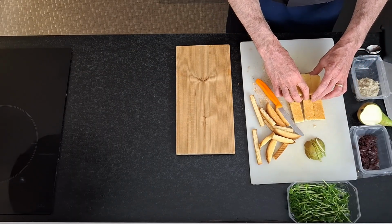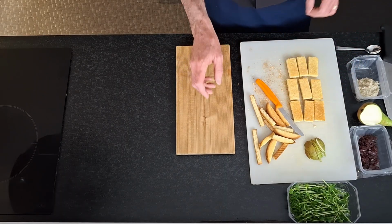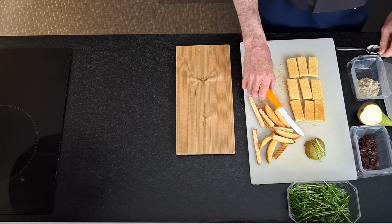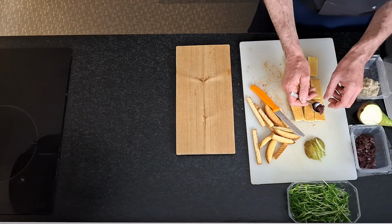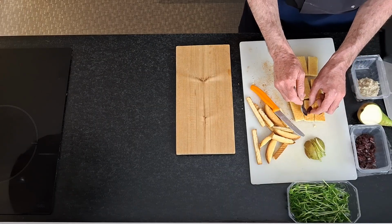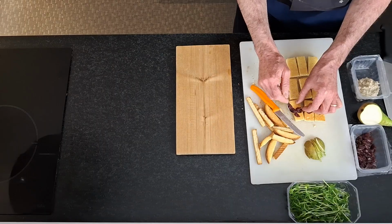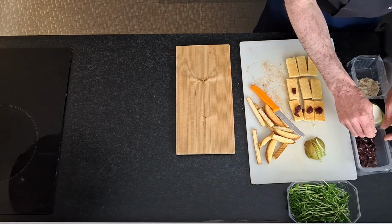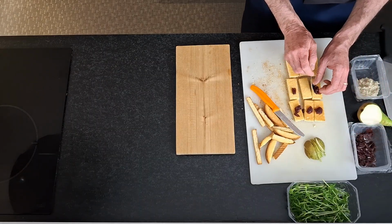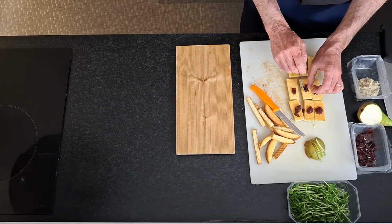Now, same thing with cakes and all of these things. It's good to plate these things up off the board instead of putting them all on the board and spilling things everywhere. Okay, a little bit of onion marmalade. They don't want to be too big that they're too clumsy to eat and you spill them all over your clothes and things.